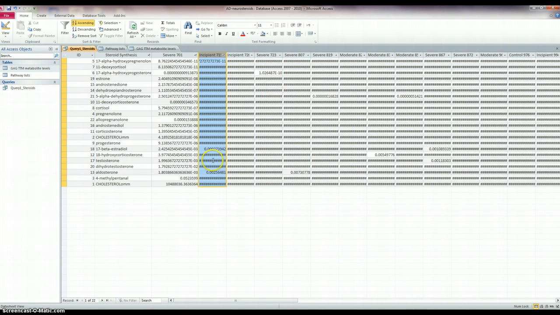And now we can go to our statistical analysis software. We're going to use R, and I'll provide an R code for that to analyze and ask whether there's any statistically significant difference for any of these across all these 4 groups. We've got age match control, incipient, moderate, and severe subjects with the sample size of each.